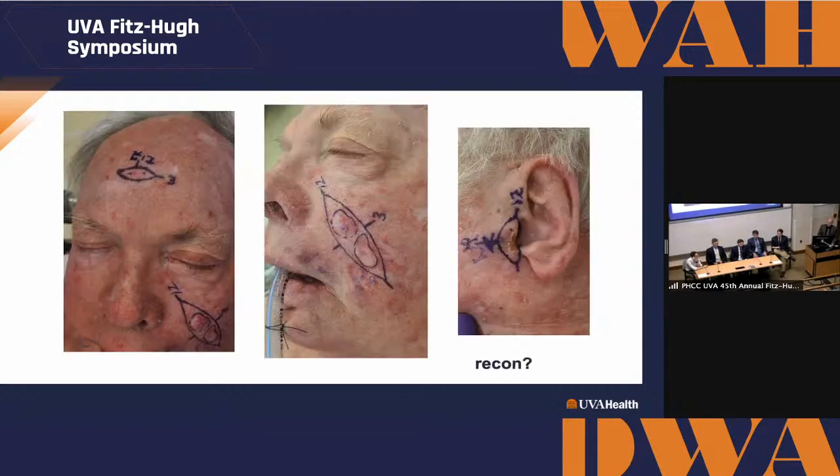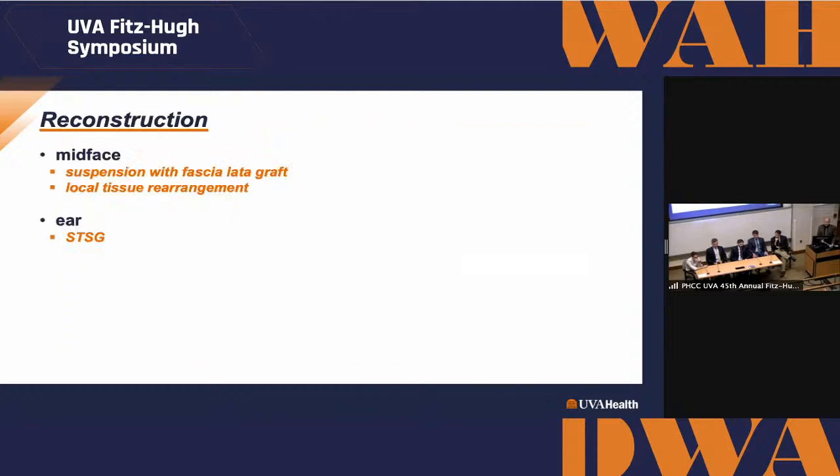We put a split thickness skin graft on the tragal defect. We have lots of soft tissue there, and this was abutting some of the parotid tissue. We put some wicks in the ear canal and a bolster on that. So he has sort of a bowl defect there with the skin graft. But again, as Dr. Oyer said, we were just trying to keep it as simplistic as possible for this man.